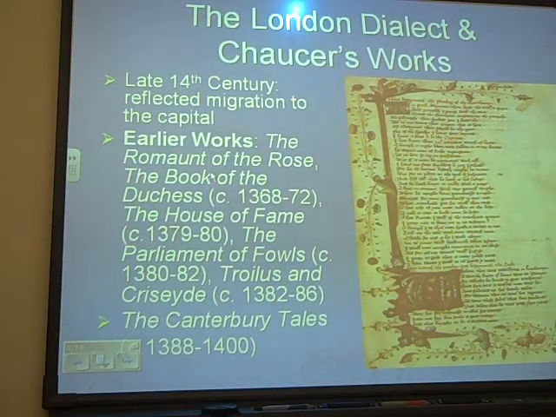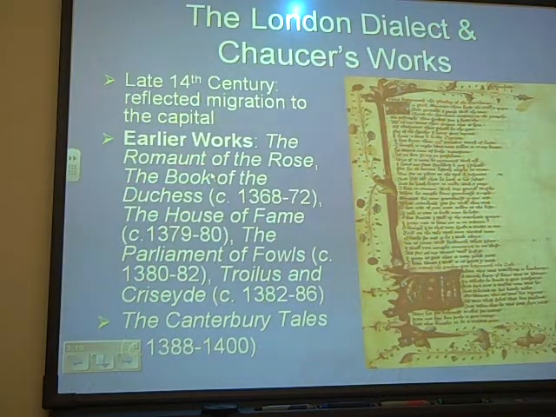And again, we'll see the influence of that on how he writes and how later authors would follow, sort of Chaucer's use of English. After that, Parliament of Fowls, which has got some French and Italian influence in it. Troilus and Cressida is very much an Italian-inflected poem. It's a translation or an adaptation of a poem by Giovanni Boccaccio called Il Filostrato.